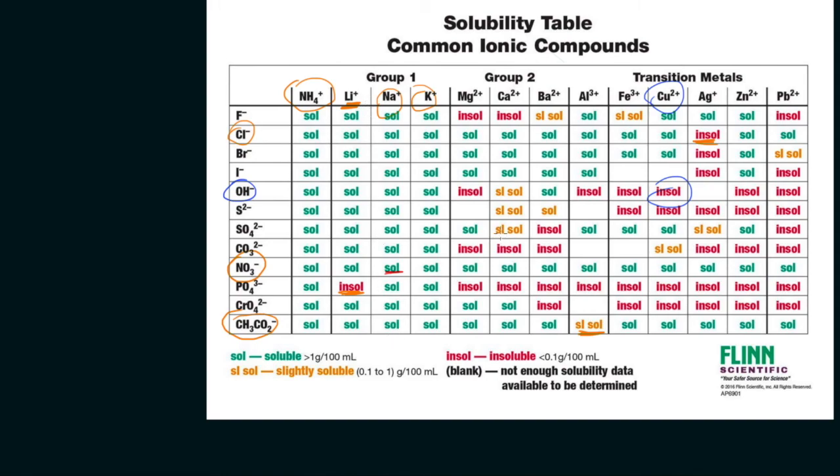Now, what do we do with these slightly solubles? And what about these blank spaces? Well, this chart is incomplete, and where we're at right now, we're just learning precipitation. And so for our intents and purposes, slightly soluble is going to be the same as being insoluble, because a majority of it is still going to precipitate out as a solid. And these blank spaces, we can usually look them up on Google, but for now, we're just going to treat these like they are insoluble, okay? So anytime you see a blank space, just for simplicity's sake, we're going to call it insoluble.